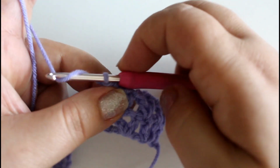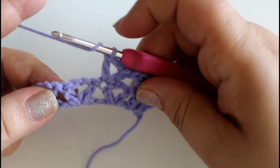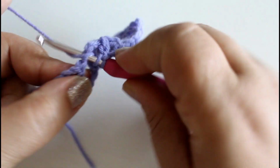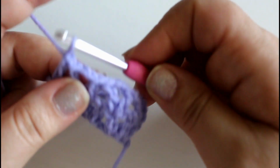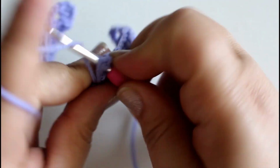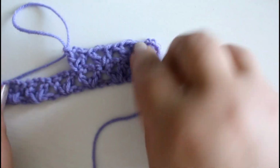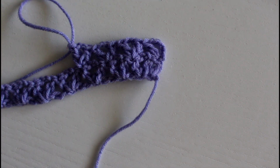Okay, once more, and then I will meet you at the end of this row. Yarn over, we skip this double crochet and we double crochet into the next. Chain two, another double crochet into the same space. Here. So I see you guys at the end of this row, not to make this video too long for you.